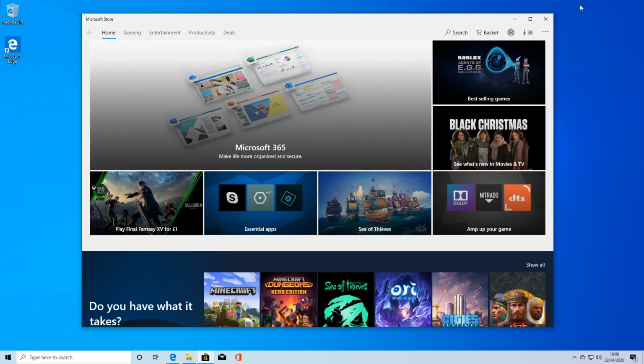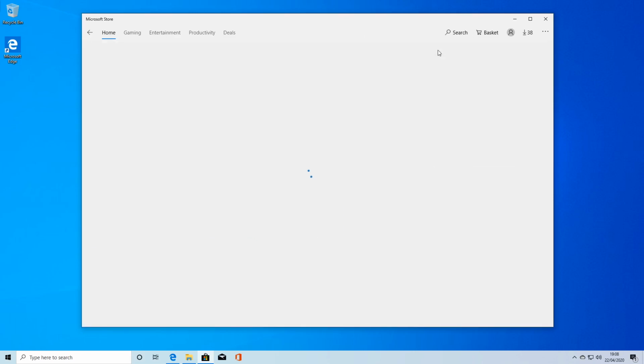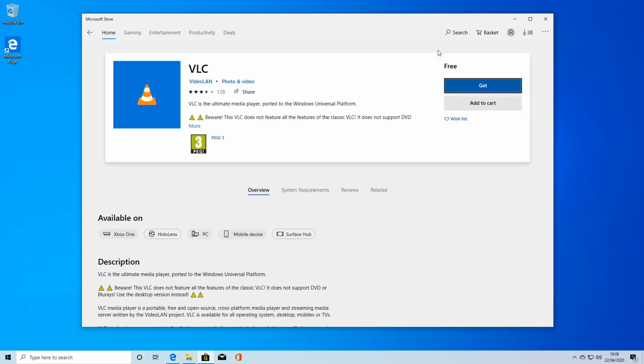Okay, so usually go here and then click search, and you'll search for, let's say, GIMP. Or let's try with VLC first. Okay, is the VLC here? Seems pretty straightforward. It says here, be aware, this VLC does not feature all of the features of the classic VLC.